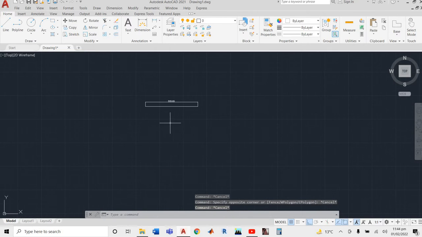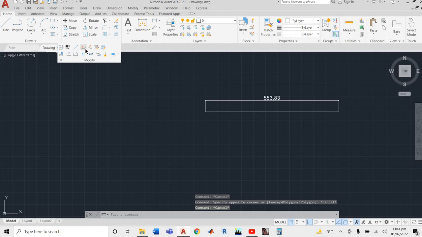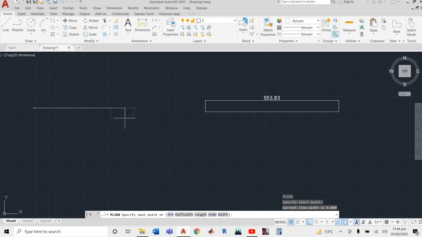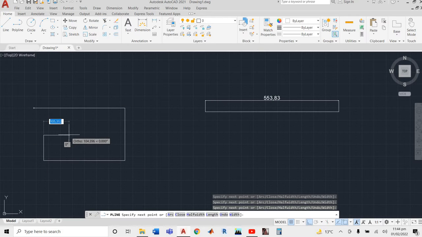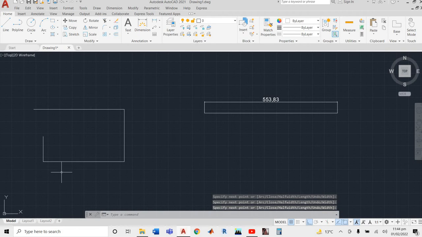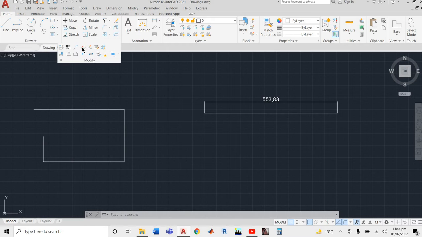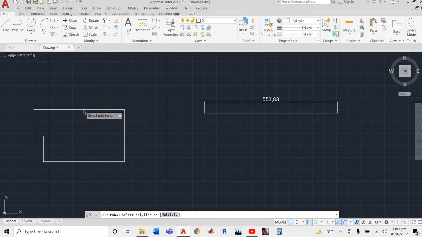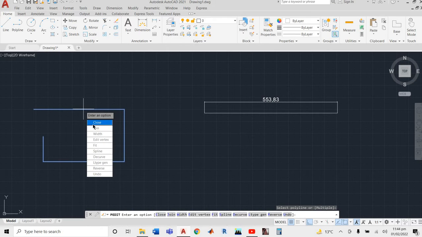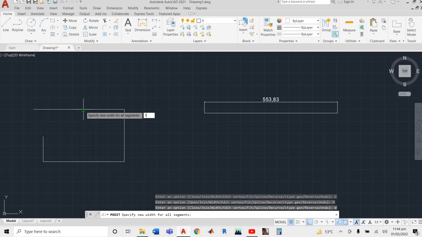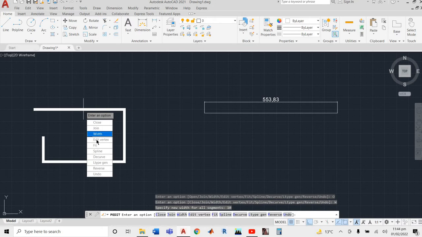Another thing that we have in here is edit polyline. For example, suppose that you have a polyline in here. I want to edit my polyline, or I want to close it, or I want to get a weight, etc. So come in here, select edit polyline and select your polyline. Now you want to close it, click close. You want to open. You want to change the weight, come in here and change the weight, for example 10 centimeter. You want to edit the vertex.